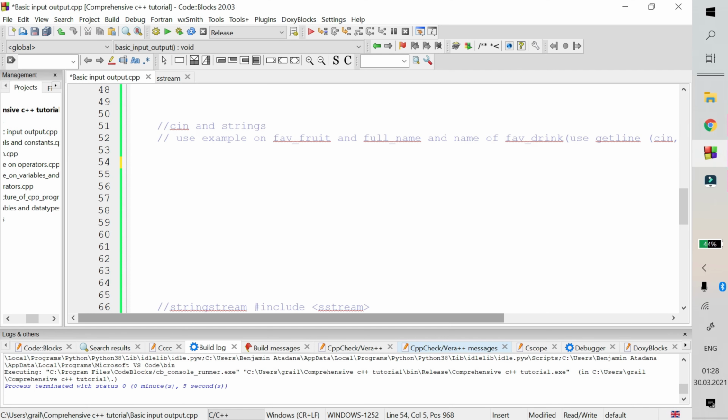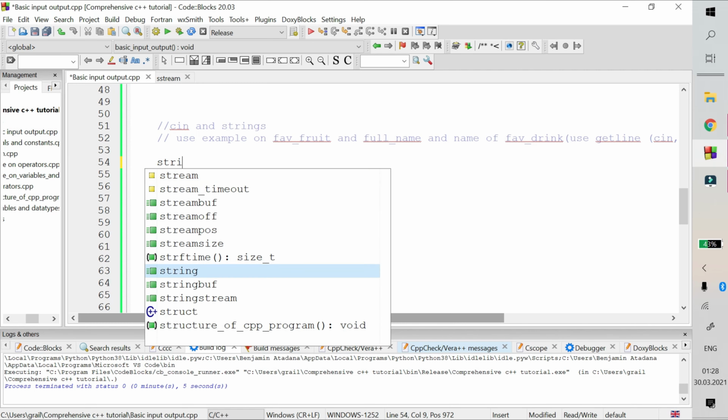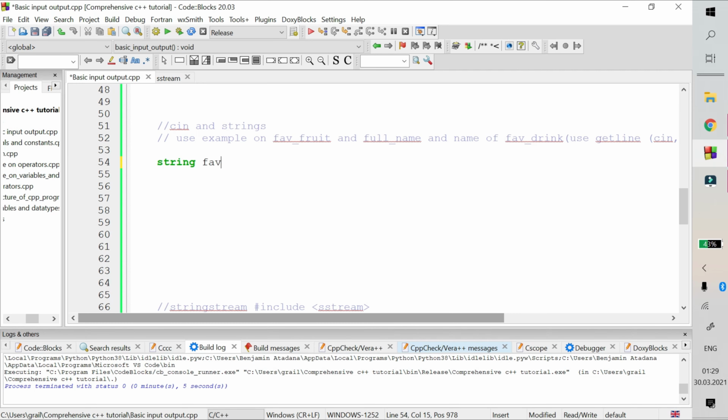Okay, so now we'll go ahead to the next section, which is requesting string data input from the user. It's not just integers that we can request from the user. So let's say right now I want to request the name of the user's favorite fruit, right? So what I can do is create a variable, and it's going to be a string, and we want to call it fav fruit.